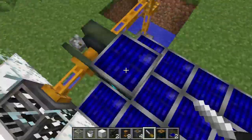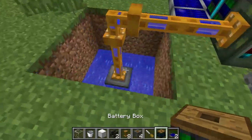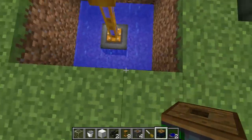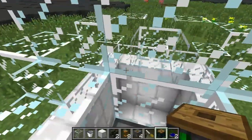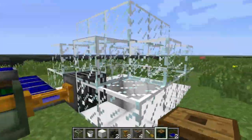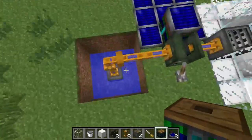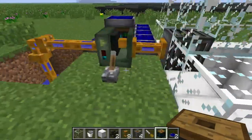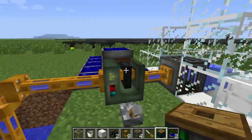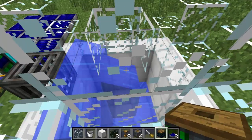This thing does need blue power, so I just have a little battery box and solar array set up here to power it. Down here I have an infinite water source set up. The grate is where the water gets pulled in, and then there's another grate where the water gets pushed out. I have an enclosed container, because if you don't and you leave an infinite water source like this pumping, it will just fill up your whole world with water. But basically you just turn this on and it will start pumping water, and this solid container will slowly start filling up.